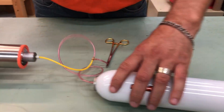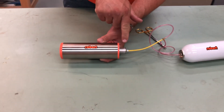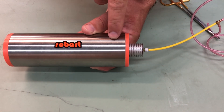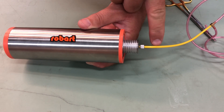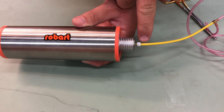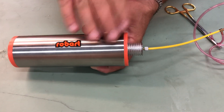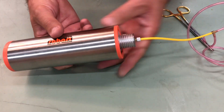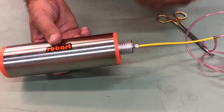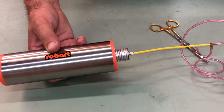For installation, the parts that come with it: you've got your heat disperser — screw that into the pump — a high-temp air line, and a retaining nut. You must use the high-temp air line. The air coming out is very hot. If you use a regular air line from Robart or anyone else, it will actually blow that air line.